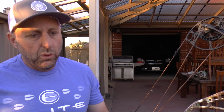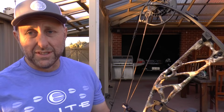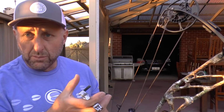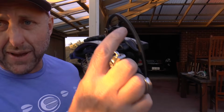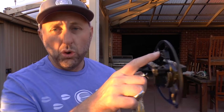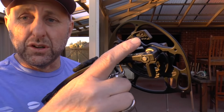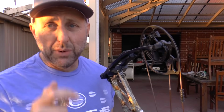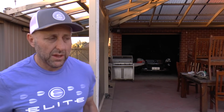Now what I would do, you've got a few options here. You could shorten the module, so that means make this hit sooner, so move the module that way. Now what I would do, I would probably use a limb stop or the cable stop here and move it that way. So shorten the draw length by changing the draw length and reducing the valley. That's what I would do with this bow.